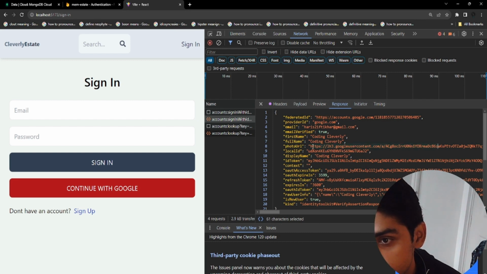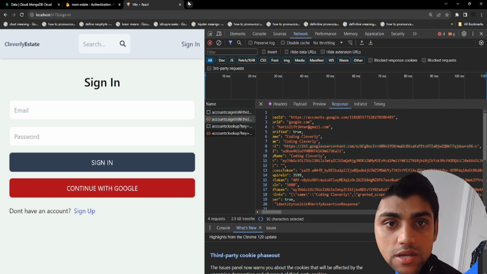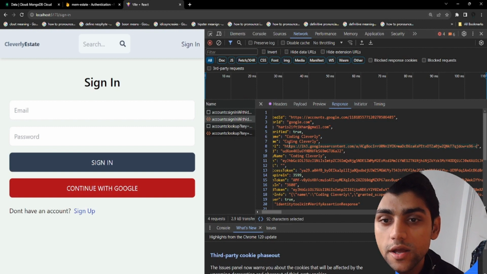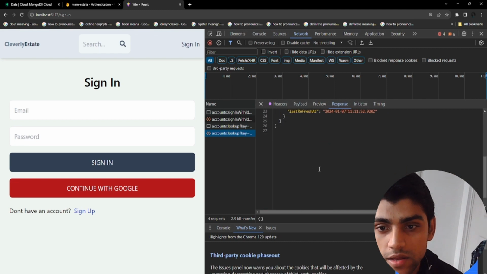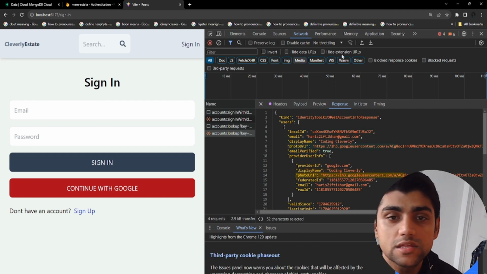Now this is a photo URL. This is actually a photo. If I just get the URL, I could just copy this and see my picture somewhere on Windows. So look, this is a picture. Okay, so all we have to do is get all this stuff, and it's not hard. It's really easy. If you look at this, these are the users, and inside of this list we have all this information that we want to use, like the local, the email, the display name, and the photo URL. We need these three things.